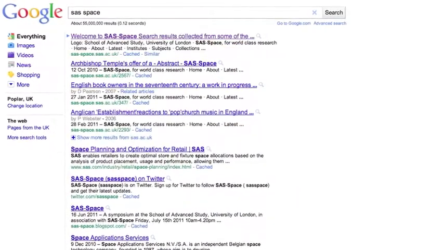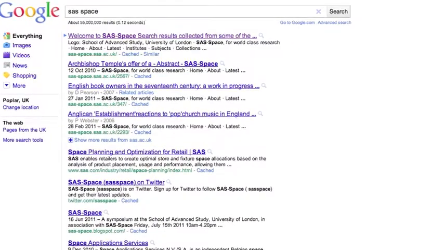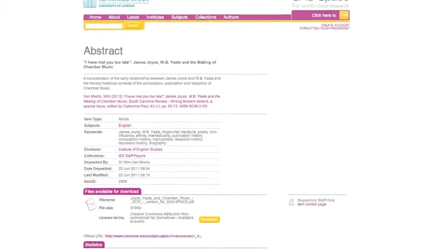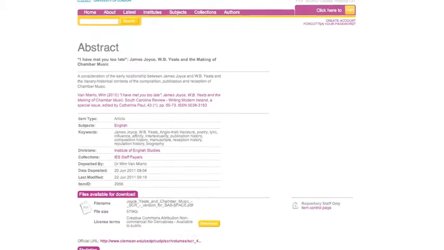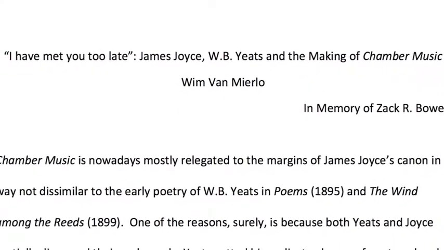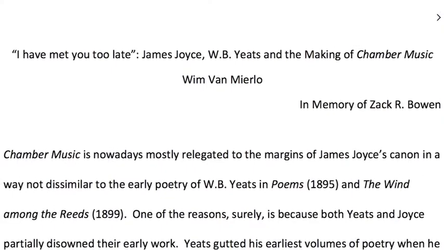What type of material does SAS Space hold? Firstly, there is the traditional peer-reviewed academic journal, article, book chapter or monograph. SAS Space allows scholars of the school the opportunity to collect and showcase all of their work in one place. This service is also made available to fellows of the school in other universities and indeed outside. In this way, the school is able to build up collections of specialist material in its subject areas that no other university repository would be able to match.